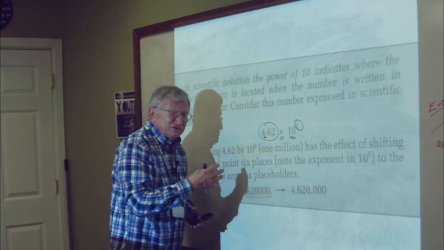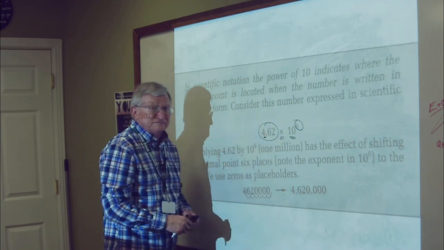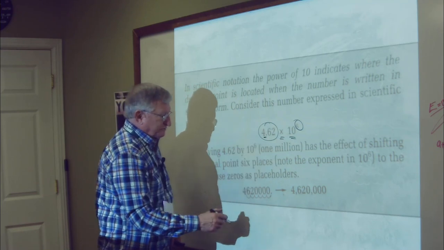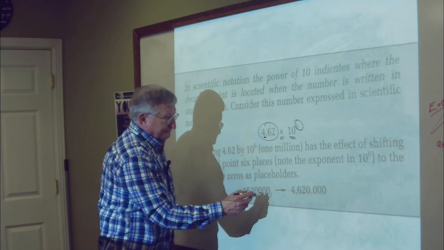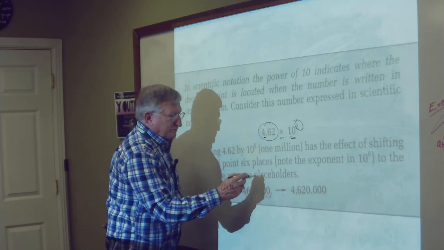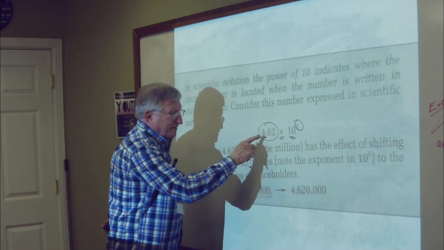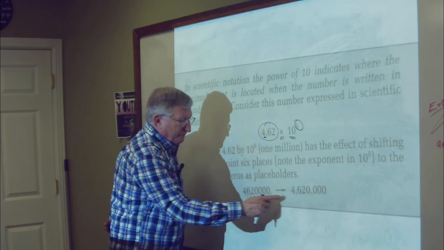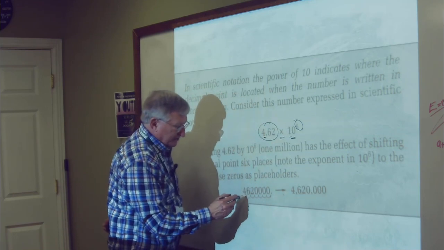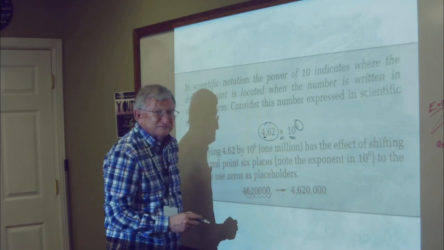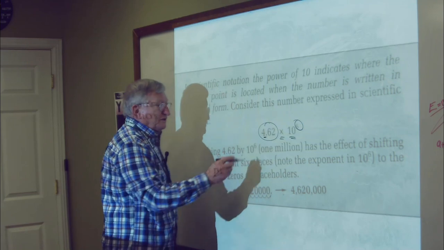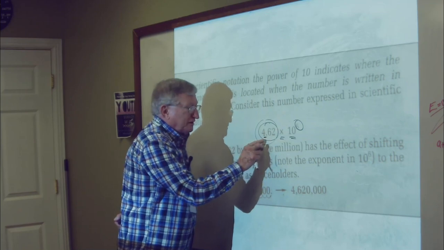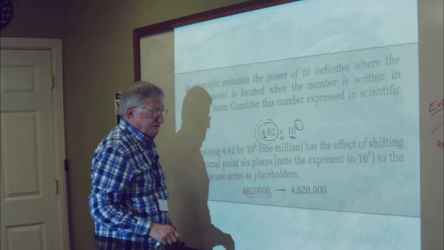And then you count the number of places you moved it, and that will be the power of 10, based on what we learned earlier about powers of 10. So 4.62 times 10 to the 6th would be, you move the decimal place 6 places to the right. When you multiply that by 10 to the 6th, 10 to the 6th is a million. So 4.62 times a million would be 4,620,000. Just move the decimal 1, 2, 3, 4, 5, 6 places. The number over here can have any number of digits, but some of them will be after the decimal point. The left of the decimal will only be one digit. Okay.